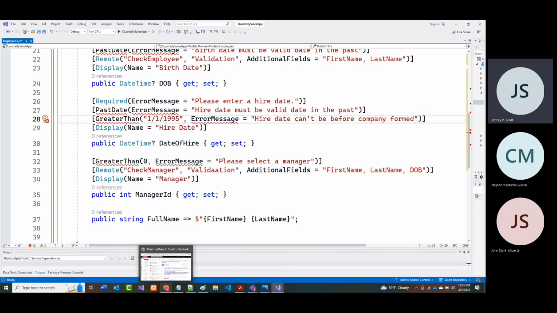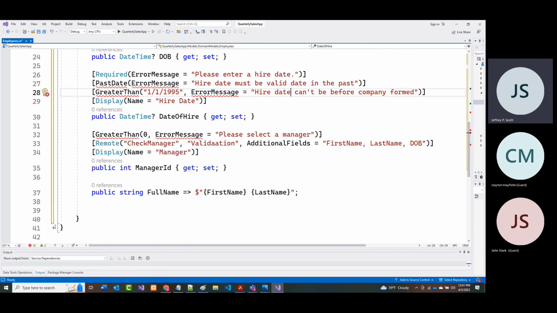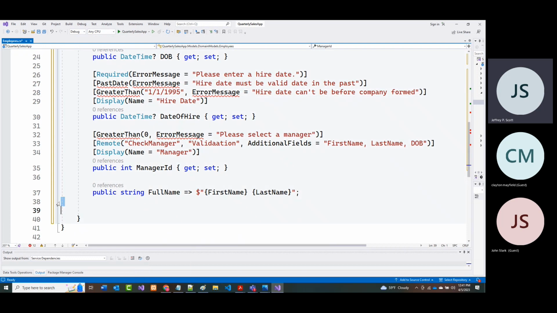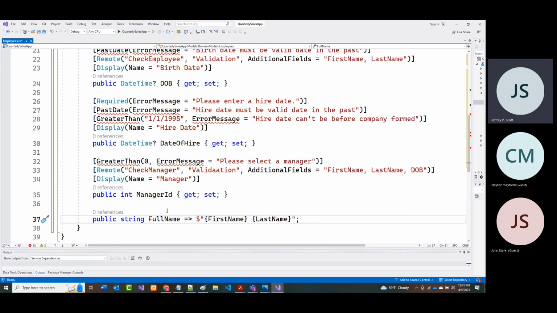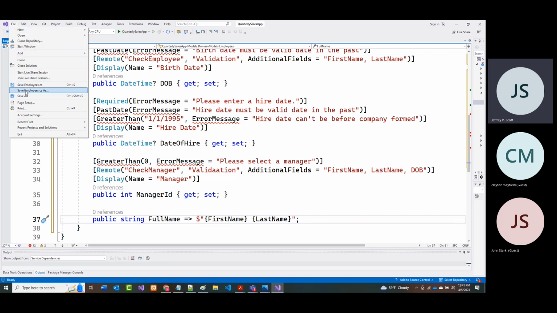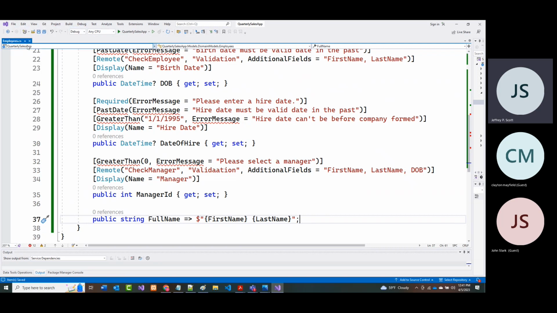For instance, talking about the greater than, and talking about the past date, which we did write something like that earlier, and we are going to again. I've got a couple of extraneous blank lines here. Like I said, about 40 lines, and I was right. So I think that's everything. So I'm going to do a file, save all in here, and I'll leave that open.